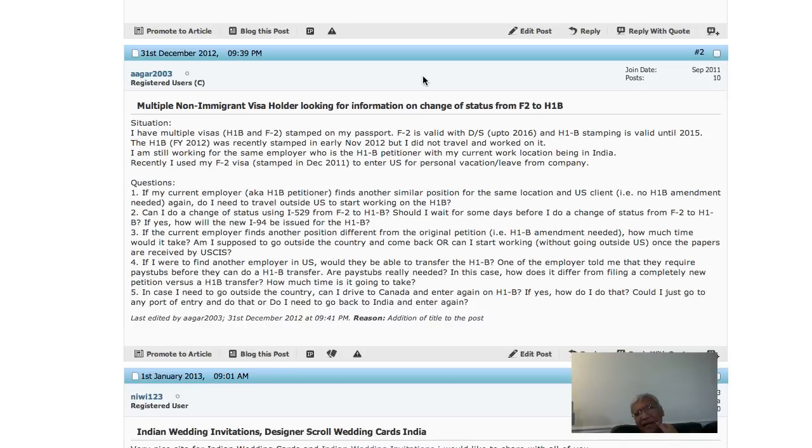No, not send your I-94. You see, what happens is when you go to contiguous territories, Canada, Mexico, you're allowed to go and not surrender your I-94 if your trip is less than 30 days. If you want to get a new I-94, you should affirmatively surrender the I-94. You should go to the CBP officer and say, I need to surrender my I-94 because I want a new one on my way back in.